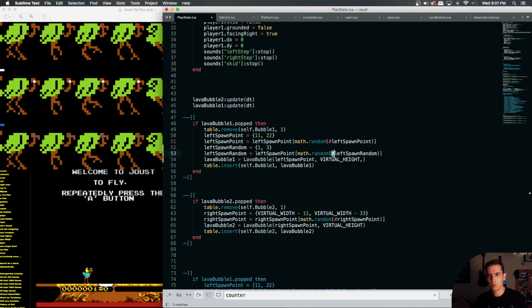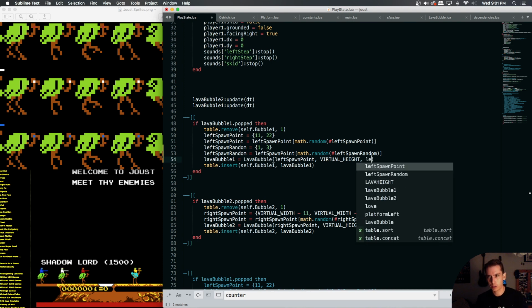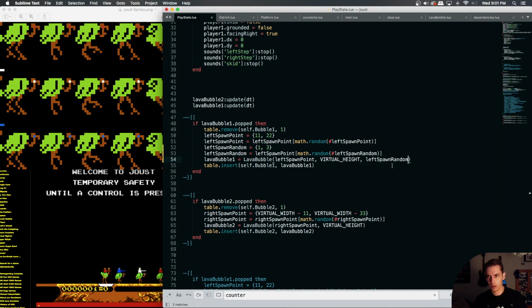We want one value in that table. We're assigning it. Actually, yeah, it would be an index. So like math.random returns one of the indexes of a given table, and then we're assigning that index to be left spawn random. Therefore, when we plug in left spawn random right here into our lava bubble 1 reinstantiation, it'll be either 1 or 3.